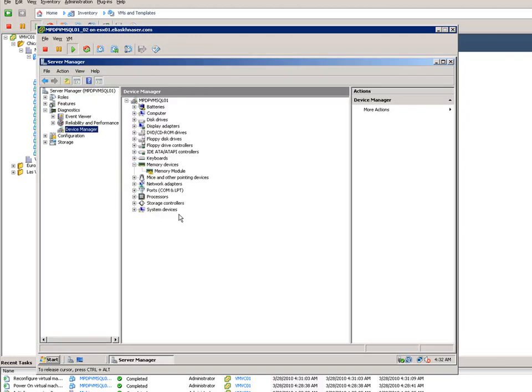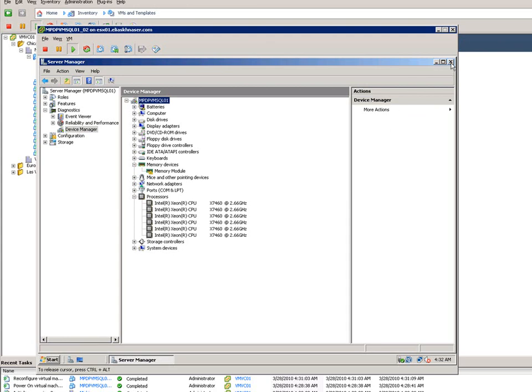We're going to click down here to where it says processors, and you'll notice that I now have 6 processors. You got 1, 2, 3, 4, 5, 6, and you'll also notice that the 2 new memory modules have also been added, but they haven't been added in the task manager view, so you won't be able to see them in task manager, but they're there and the virtual machine is taking advantage of them.